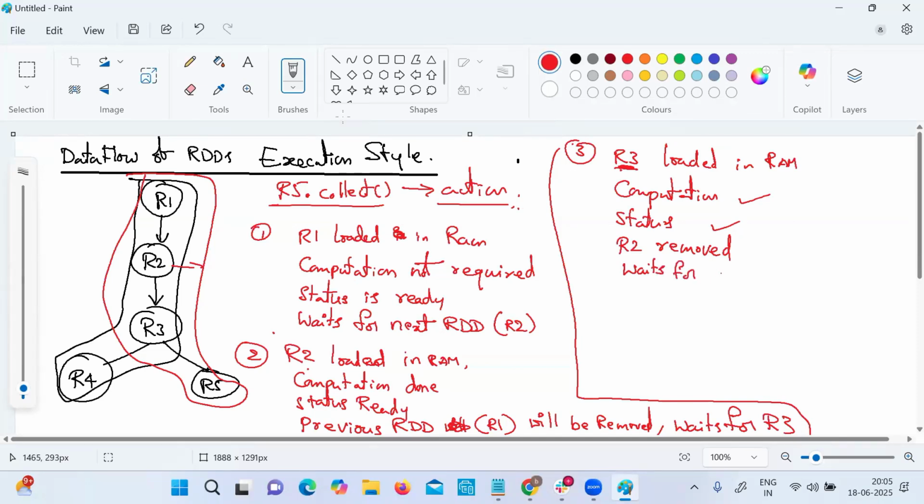What is the next RDD as per the flow? R4 or R5? R5, because you submitted the action on R5. Okay, come to the last step. R5 means R5 partitions, right?